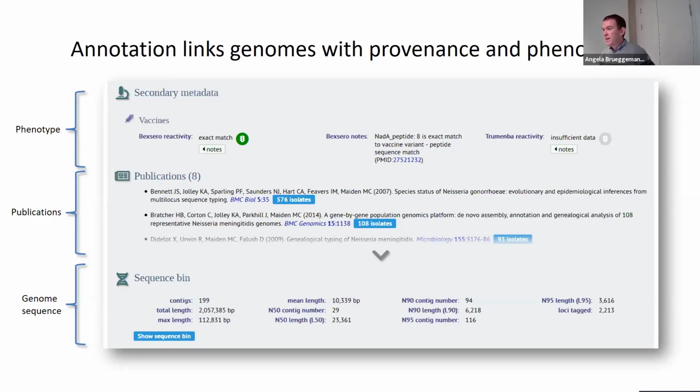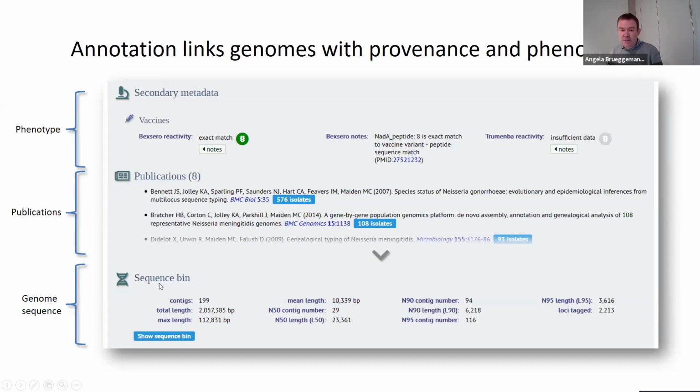And once that's pulled in, it goes into a separate publication database, which you can then link to within the web interface, and you can query by author or year or whatever. You also get the full abstract, and all other isolates that have that PubMed ID will now be grouped within the interface as well. So you can return data sets from a particular published study. This is quite a nice way of grouping related isolates.